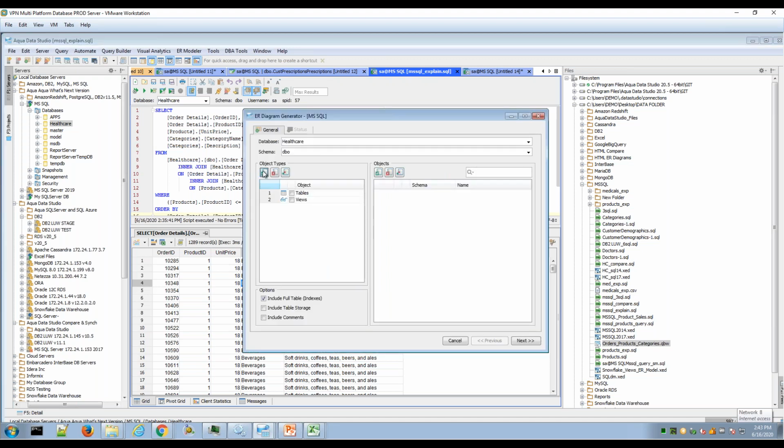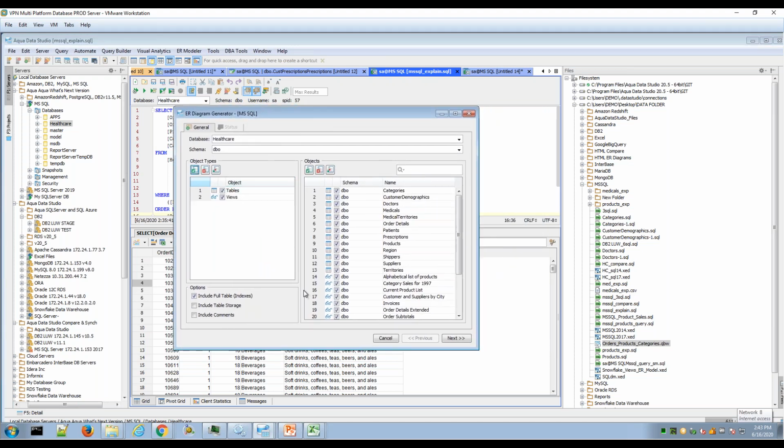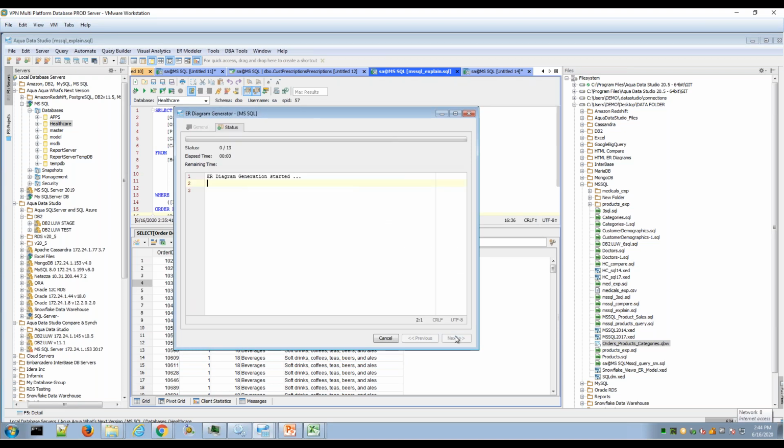And then again, it knows these are the tables and views I'm working on. So I could check or uncheck or customize this in different ways. Then hit the catalog, hit the dictionary, and turn that into a diagram. Let me share this with other users. So very easy to use. It's tables, views, indexes, and constraints.